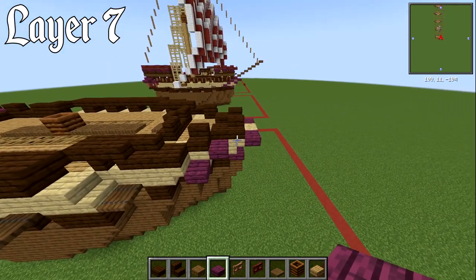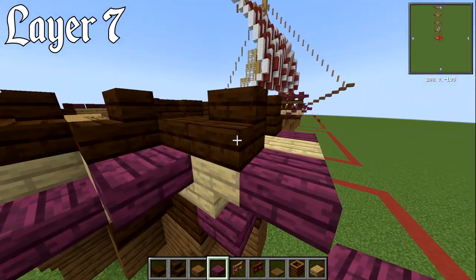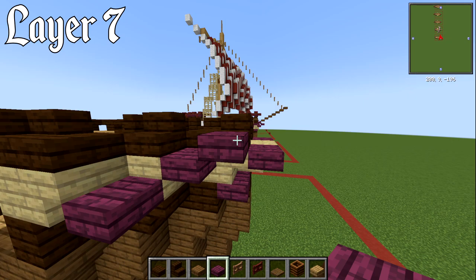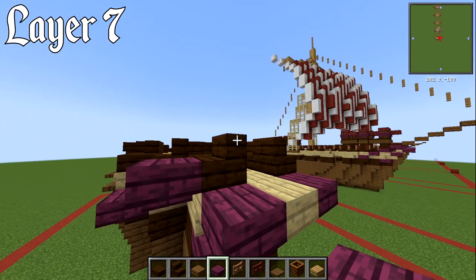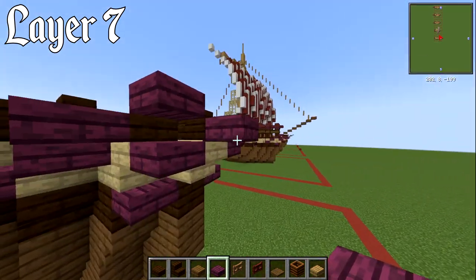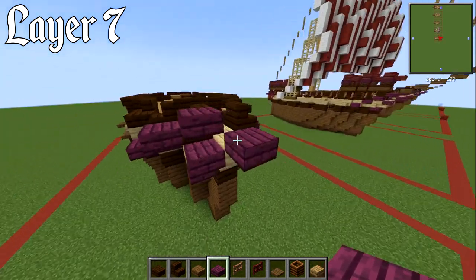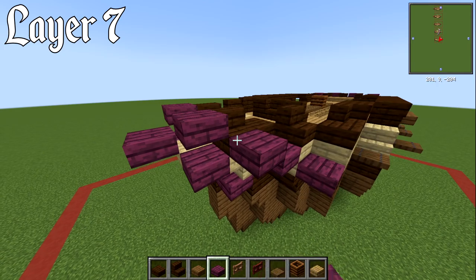Now, onto the front. What we're going to do is, where we've got this stair here, the first dark oak stair that we placed, we're going to have a slab of crimson just coming off the lower part of that one. Then at the front, we're going to have an upper one right here. Right at the front, we're going to have a lower crimson slab there. So you get this lower, upper, and then lower, like that. Upper, then lower like that. There we go.